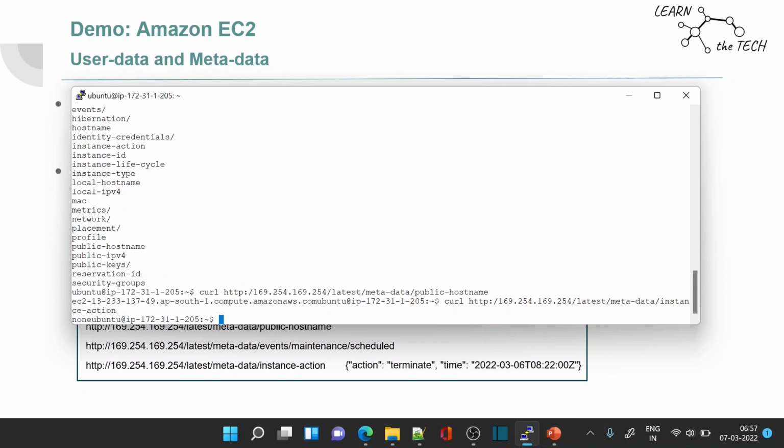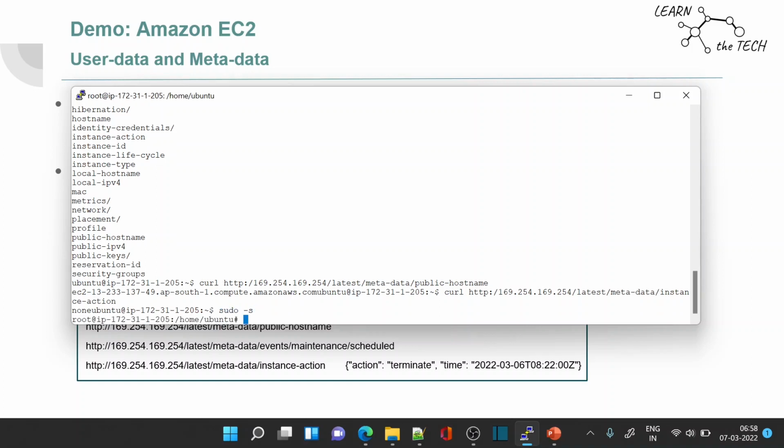Here the output is none currently, but if the output is some action, let's say terminate and the time, then the script can trigger some action, maybe save the current session or stop accepting new requests, so that the spot instance has been prepared for termination and some other instance can take over your application workload. So this is how you can access the metadata.